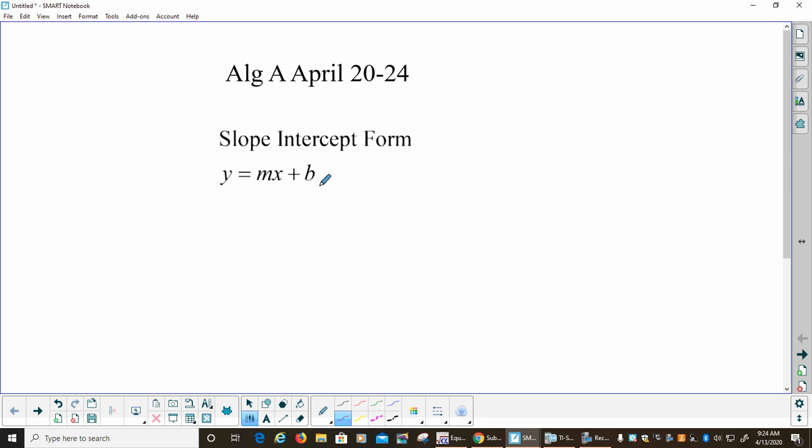You guys are going to be using slope-intercept form. We talked in class a while back that m is your slope. Why it's the letter m, I haven't a clue. B is going to be your y-intercept. Why it's the letter b, again, I can't tell you. Sorry, guys, they just have to memorize that m is slope and b is your y-intercept. And as a reminder, the vertical axis is your y and the horizontal axis is x.